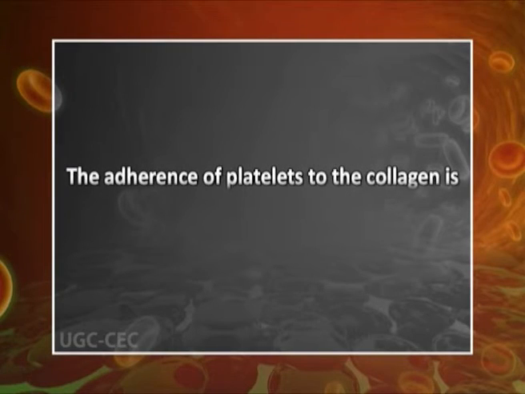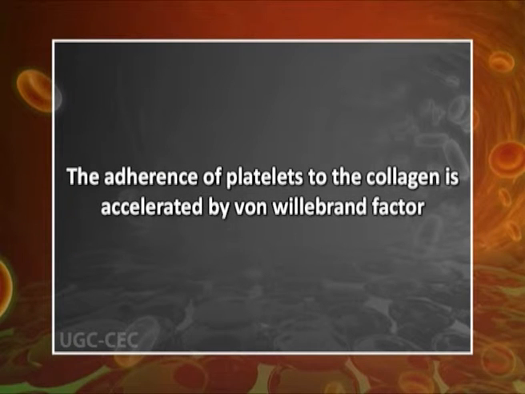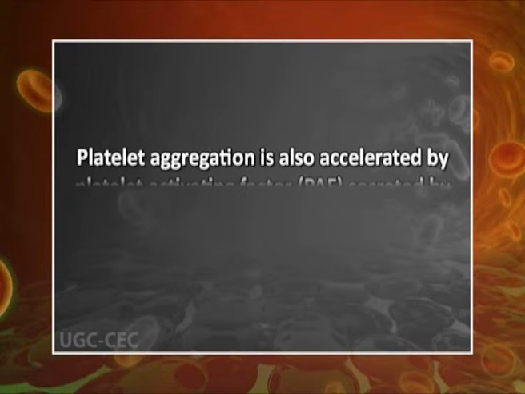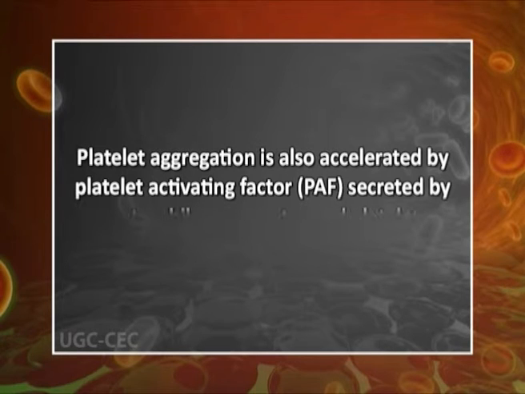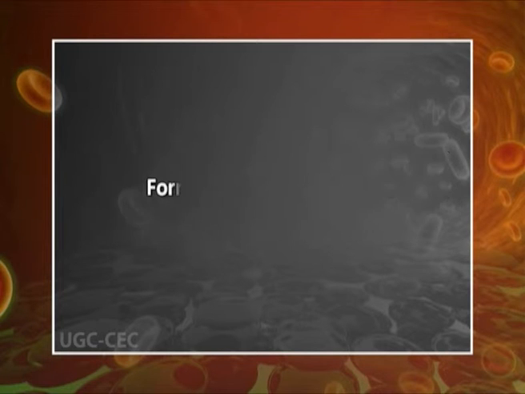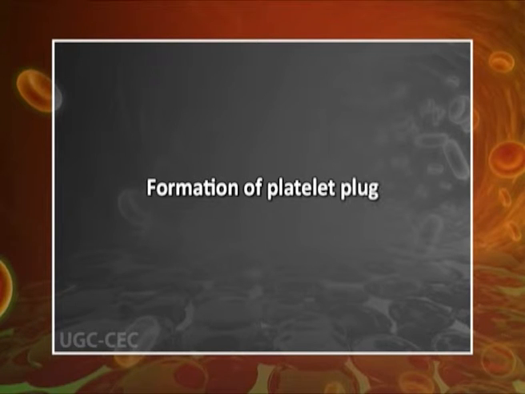The adherence of platelets to the collagen is accelerated by von Willebrand factor. This factor acts as a bridge between a specific glycoprotein present on the surface of the platelet and collagen fibrils. The platelet aggregation is also accelerated by another factor called platelet activating factor, which is secreted by neutrophils, monocytes and platelets.